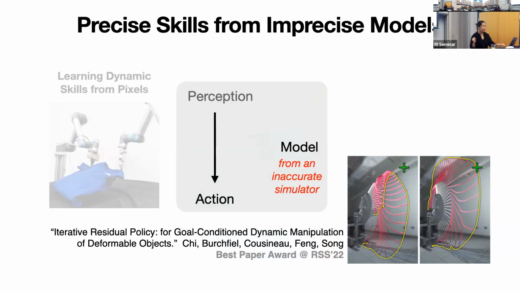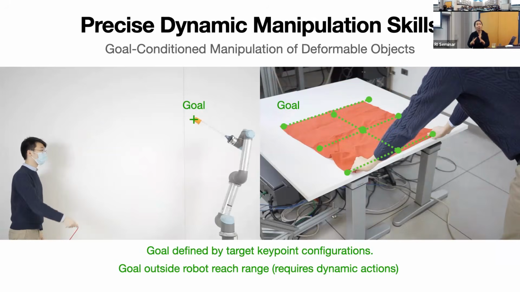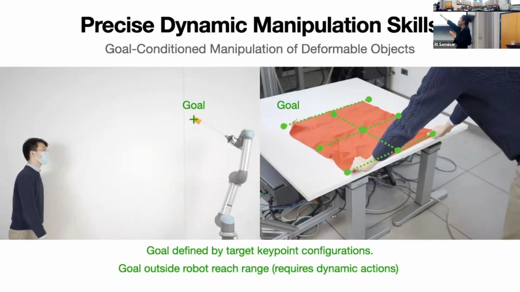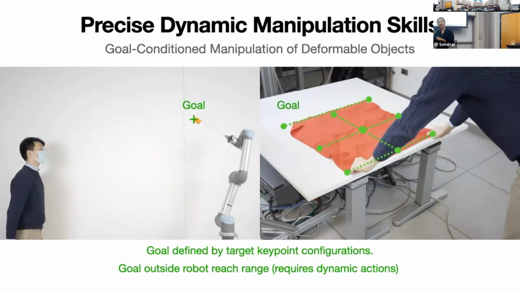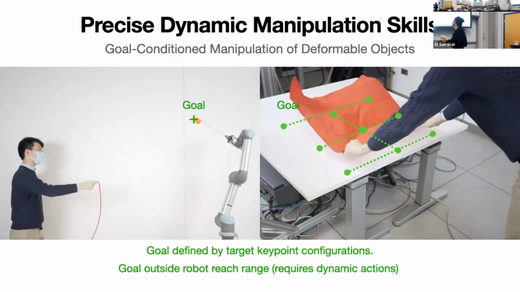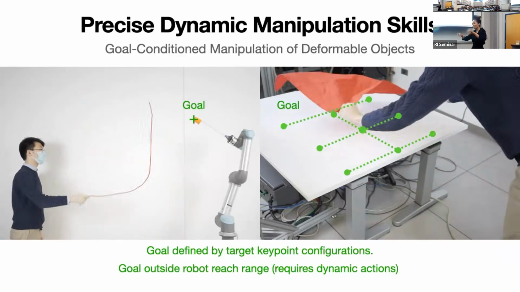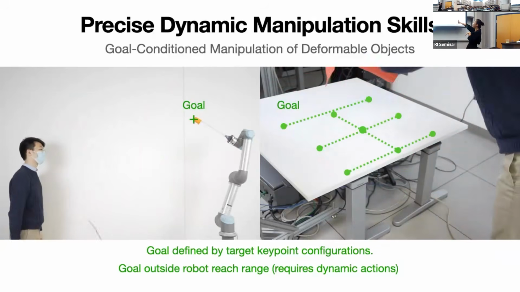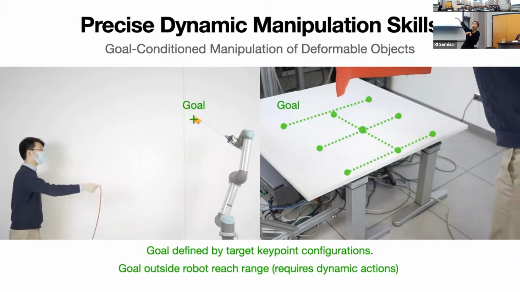We're also going to use this example to see how a dynamics model learned from an inaccurate simulator is able to help us acquire this kind of precise manipulation skill. In this part of the talk, we're going to look at two types of tasks. The first one is swinging a rope to hit a particular goal. You can imagine that's a simplified version of the Jenga task that I showed earlier. The second one is flinging the cloth into a particular configuration. You can imagine that as a more precise, harder version of the earlier FlingBot case.